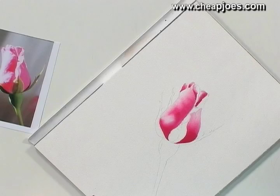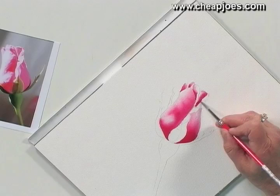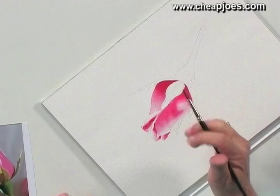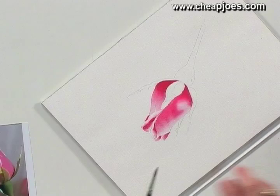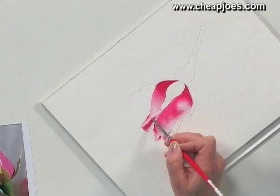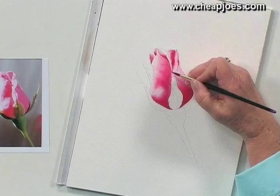You put a little blob right here, and then it's called shade and fade. You want to catch this and then just pull it out to the end gradually — catch this side, pull it out to the end. That side's curving in a little bit. You don't want to outline the whole thing because in the end you'll end up with a solid red flat petal. So the way we contour things in watercolors is just that — color value, shading.